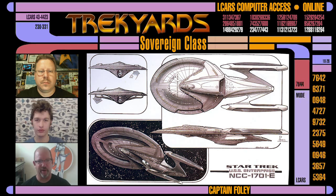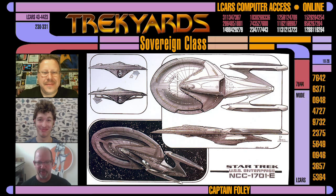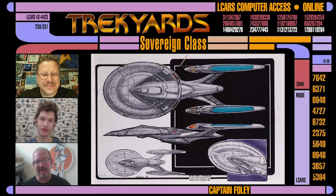And one of the gentlemen in the art department, Fritz Zim, Herman's son, looked at it and goes, hey, it looks like a turkey in a pan. And it just cursed it from the top view. So he goes, yeah, it looks like a turkey with those forward struts in the engine. So we went with a more kind of aggressive reverse view of that. And it needed it.